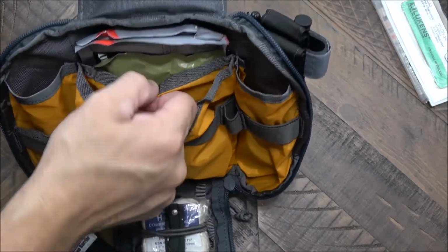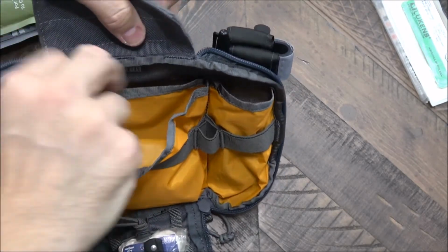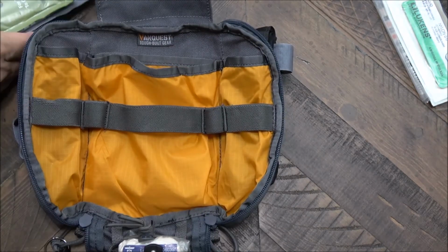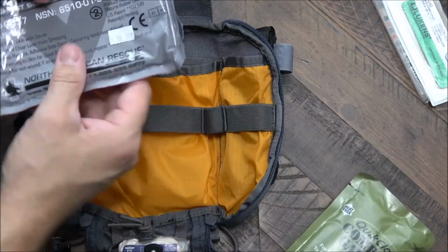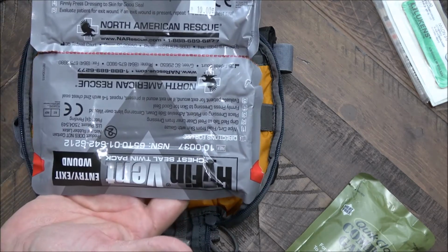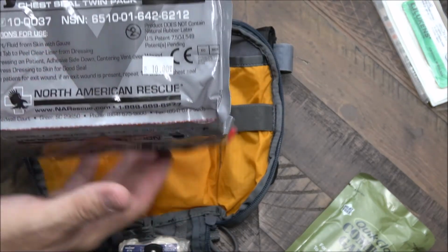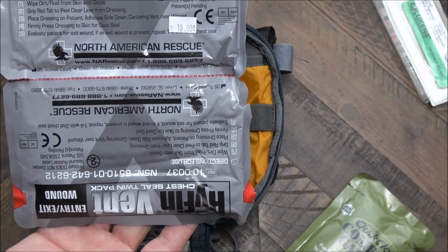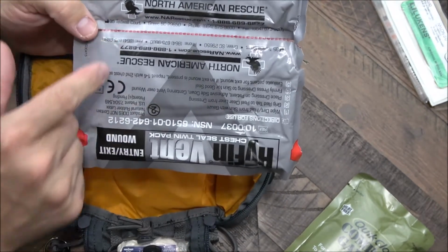All right, moving on here to the back. Let me just pull everything that's in here out. Make sure I don't have anything else left in there. I've got combat gauze, QuikClot, and I've also got the dual pack of the chest seals. I picked this up for $10 at the last gun show, so you can pick these things up very inexpensively, and you really want to try to get one of these smaller ones.